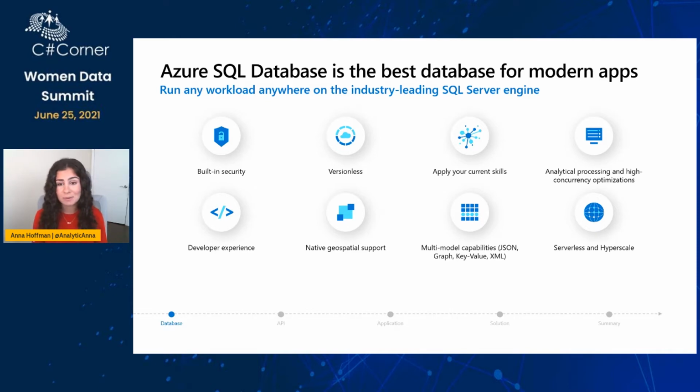Also, Azure SQL Database has native JSON and geospatial support, which is going to make our lives easier in this scenario, but also a lot of modern applications are using both JSON and geospatial or graph or key value, even XML. These are all things supported natively in Azure SQL Database.